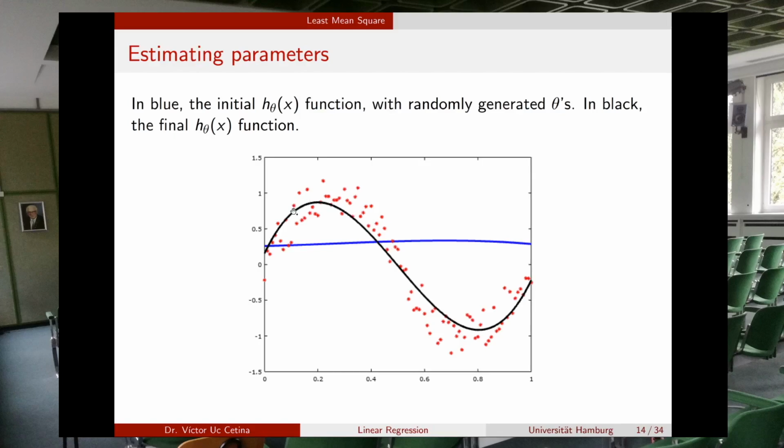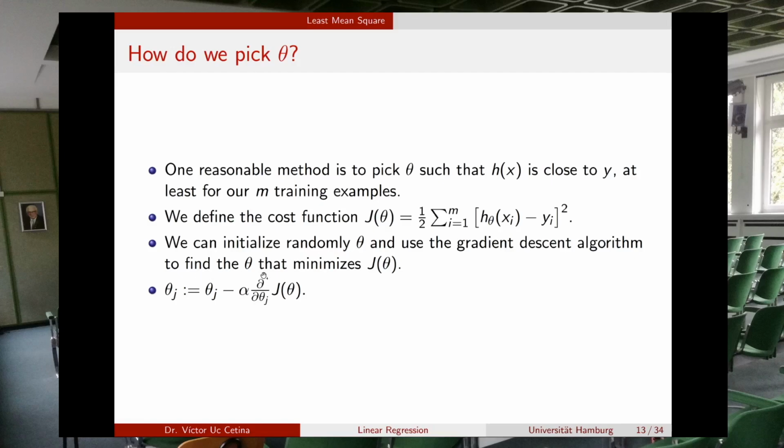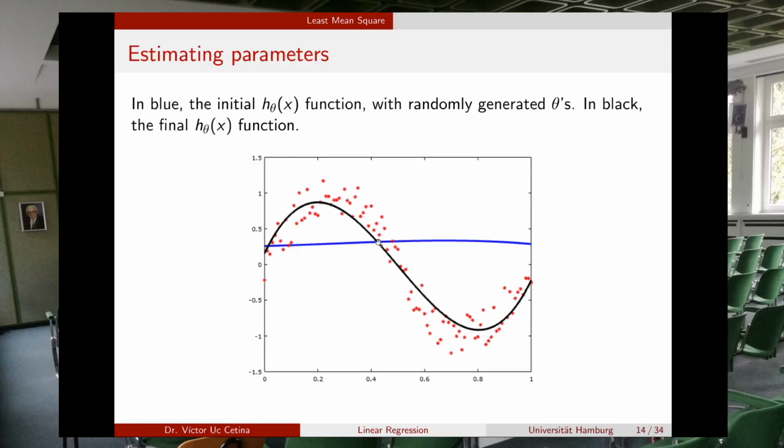Let's assume that my polynomial is of degree 3, and you initialize the parameters. You give random values to these parameters, and you plot that polynomial. Maybe you will get a curve like this, just a random curve. But as you go applying this rule to each of the parameters, since this is going to reduce the error J, and J is a measurement of how far our model is from each of the points, you will see that this curve will start to turn and will adapt to the cloud of points.